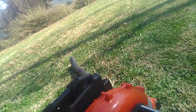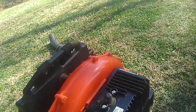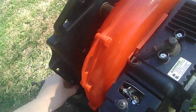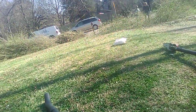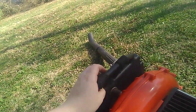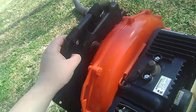It's kind of cold out today, but it's still pretty. I know once I get that leaf blower going, it's going to be awesome. Now I will have to put this on my back. But I am going to start it up first before I put it on my back. And then I will go ahead and start blowing, because I don't know why I said cutting. I was so used to doing lawn cutting videos the past year. But this is not your typical lawn cutting video.